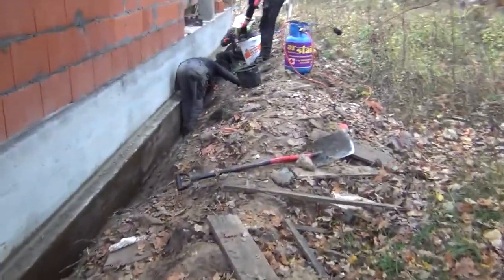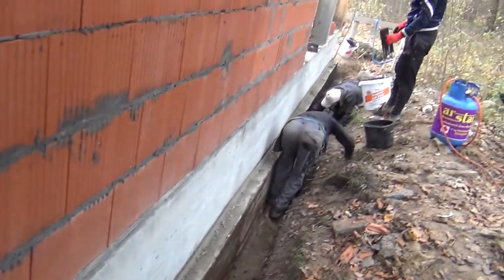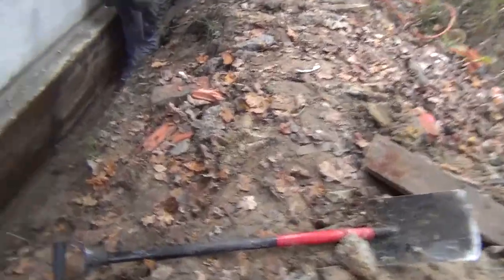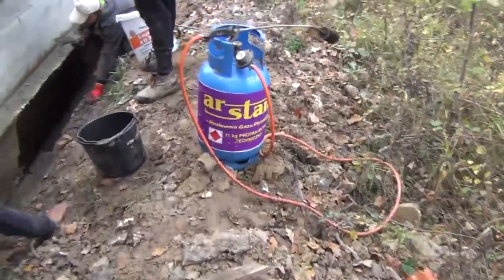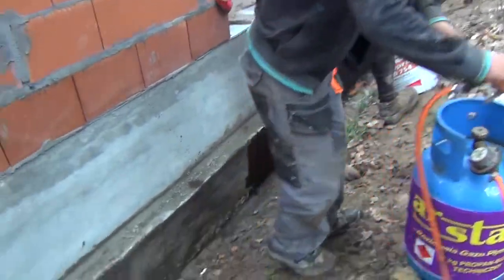Alright guys, here we go. The most fatal side, the hardest part. The biggest problem here is the sidewalls and sand is collapsing inside the trench. That's hurting us big time, but we're managing to get this working.